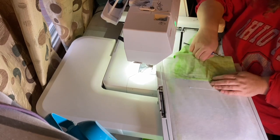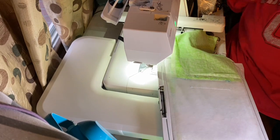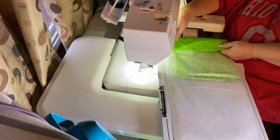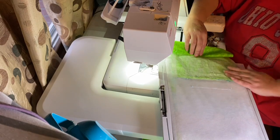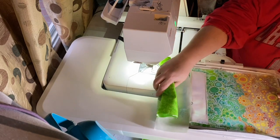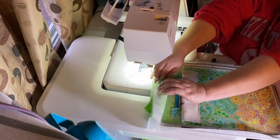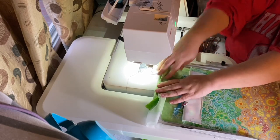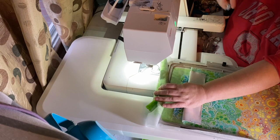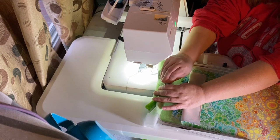And I even told you guys to check and make sure, and I still messed it up. Okay, keep going. I'm going to fold this a little bit so I can see it. And if you're using cotton, you could actually pin it from the front. I don't have any pins right here, else I would do that. Since I have this extra, I have these little clips. I'll clip it like this.